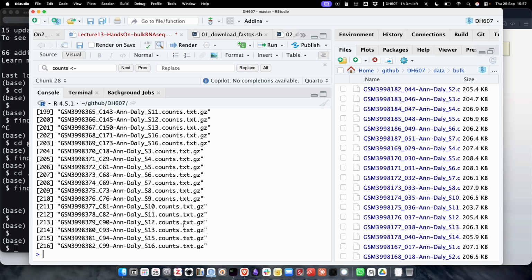Each file has a very simple format: gene ID and the counts. From there, you want to create a data frame which looks like this. How would you do it? Any ideas?